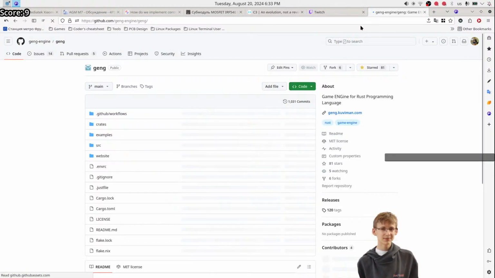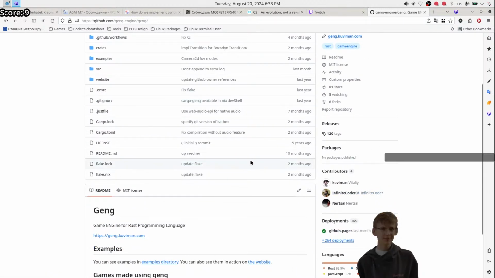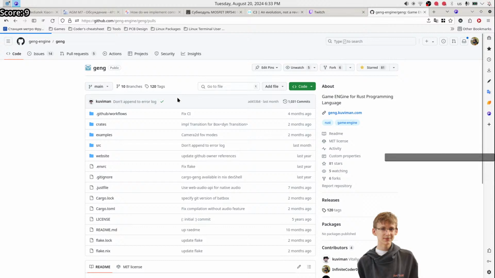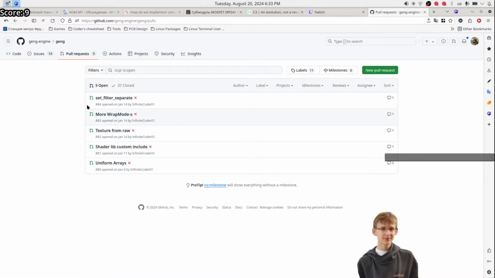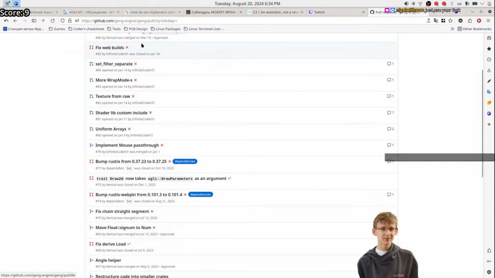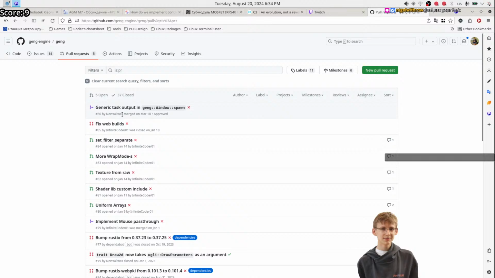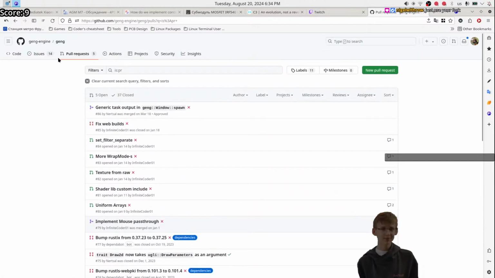Let's try to get the flake working first. What am I doing here? My pull requests are still not merged. Come on, Kiwi man. How can I use a game engine that has 5 pull requests from me and none of them are merged? Well, actually, just use your fork. I mean, I don't really need this. There is a pull request I made that got merged, this, for example.